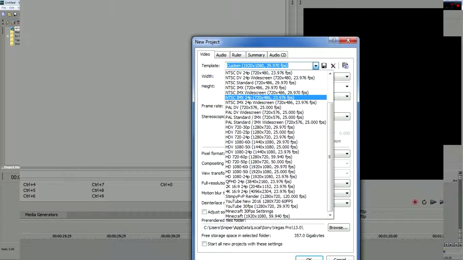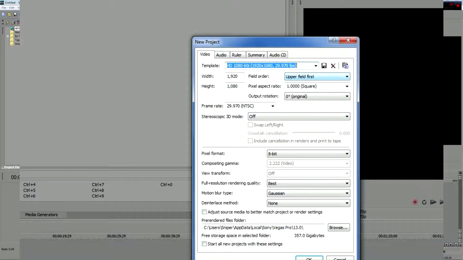So if you want to record or render your videos out in 30 frames per second and 720, click on this one. Or if you want to upload 1080p videos in 30 frames, click on this one. But I'm gonna change them and make some customized settings for 30 frame rate and 60 frame rate. But it works either way for 720 and 1080. But for example, I'm going to do it in 1080. So I'm going to click on this one.